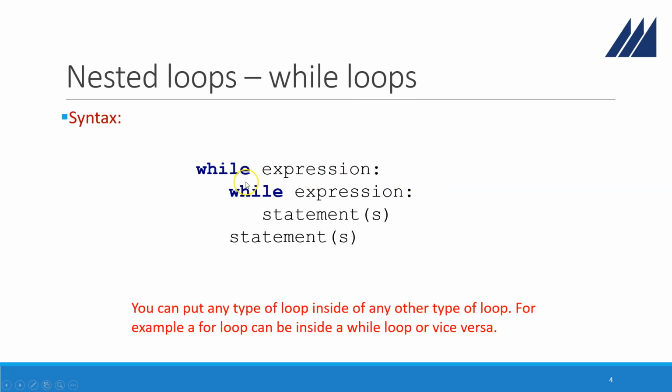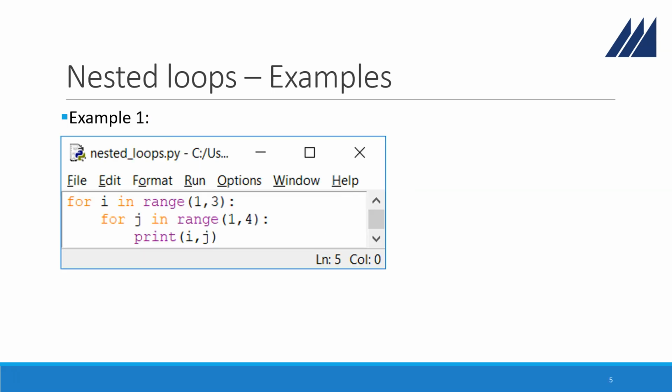Okay, and here is the while loop. It's a very similar concept. We have an outer loop and we have an inner loop. Okay, so the same thing. For one execution of this loop, the inner loop is going to execute completely and finish, and then go back again to the next value, and so on and so forth. When it comes to nested loops, it's okay to mix and match between them. You may have the outer loop as a for loop and the inner loop as a while loop, and vice versa. They don't have to match.